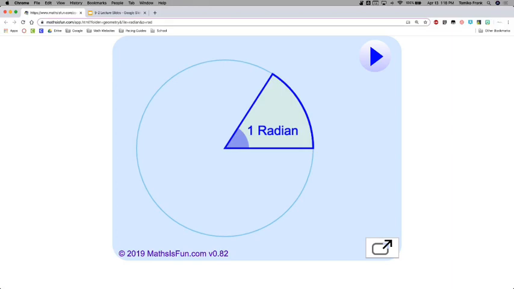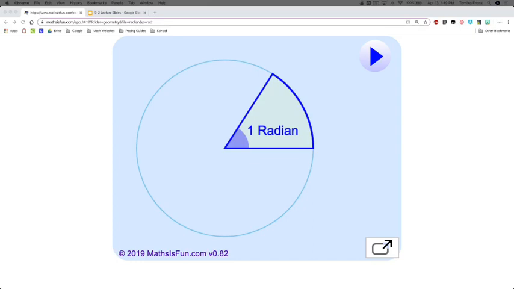Okay, so the way that we define a radian is the angle made when the radius is wrapped around the circle. One radian is an angle made when the radius is wrapped around the circle. So the tricky thing about radians is it depends on the radius of the circle. So it's not consistent from circle to circle if they have different radii. We're going to use the unit circle later on when we get to trig, and that becomes really important because we've defined the radius in the unit circle.